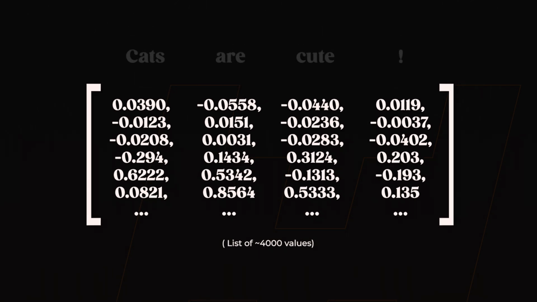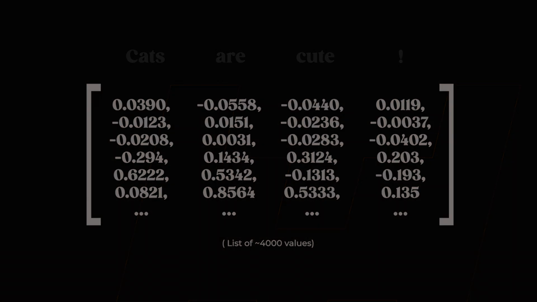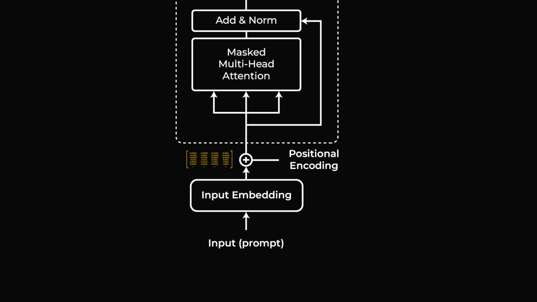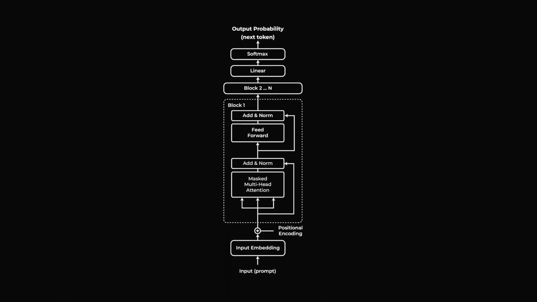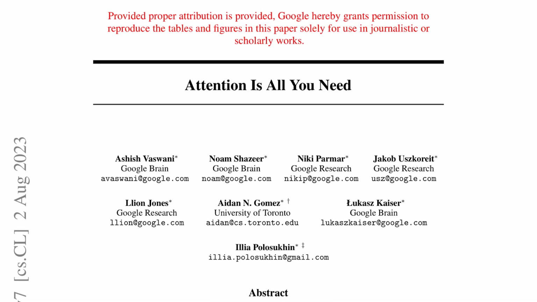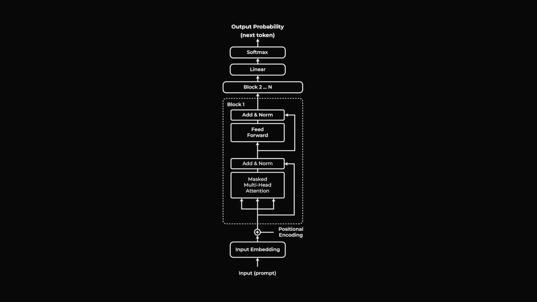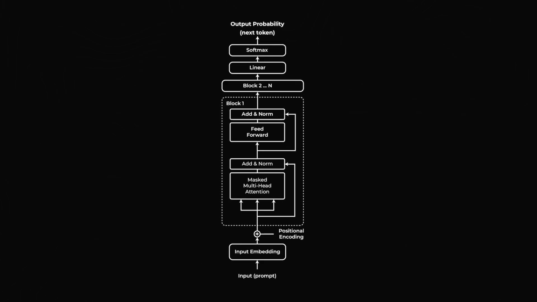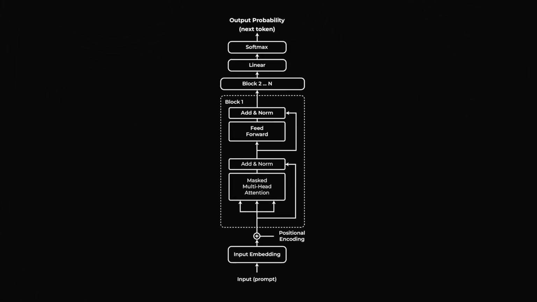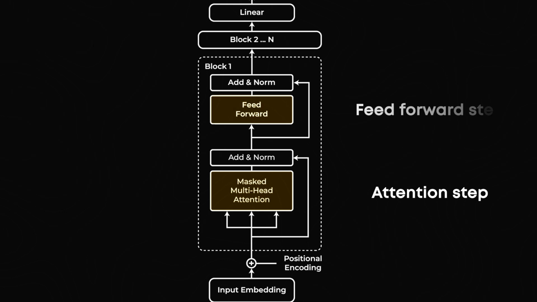We now have all our text correctly represented into many lists of these 4,000 numbers. Now, what does a model like GPT-4, or Mixtral in this case, do with all that? It does two things. Understands it, and then repeats this process many times. And it's all done inside one essential part, the transformer block, which was introduced in the famous paper, Attention Is All You Need. Inside this block, we have the two crucial components of all those models like GPT-4, Gemini, or Mixtral: an attention step and a feed-forward step.